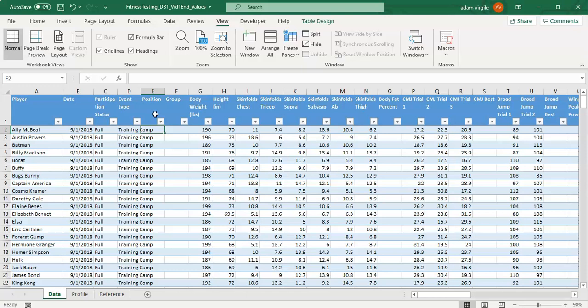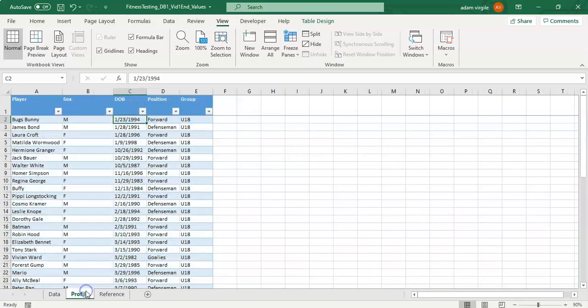The first thing that I need is a position, and the reason why I don't type in the position here every time is because it doesn't change, and that's the purpose of the profile. Everything in here does not change. The sex will not change. I guess it could, but for our purpose it won't. The date of birth won't change, the position won't change, and for our purposes, the group or the team that they're on does not change for our data purposes. Although, let's say that you want to aggregate the information based on when a person was in a given group, then you may want to enter that into your table and not have it as part of the profile.